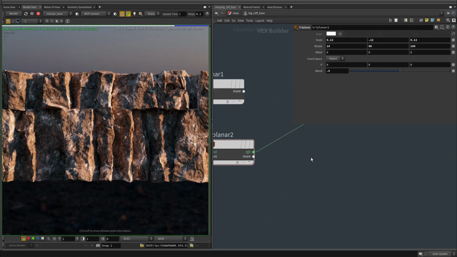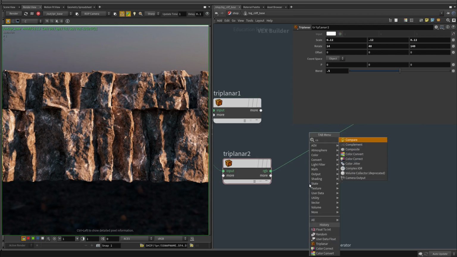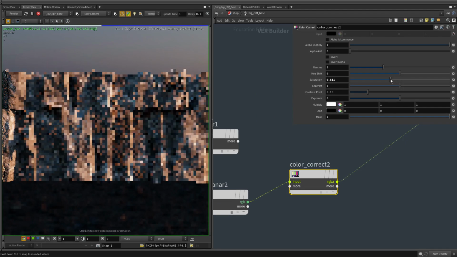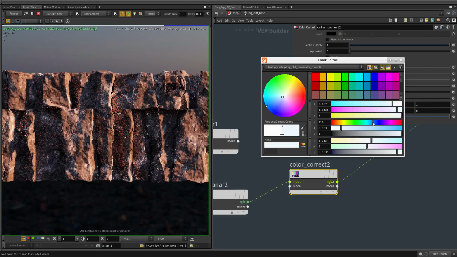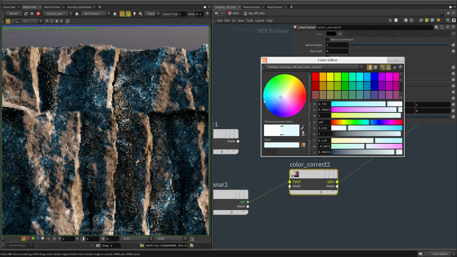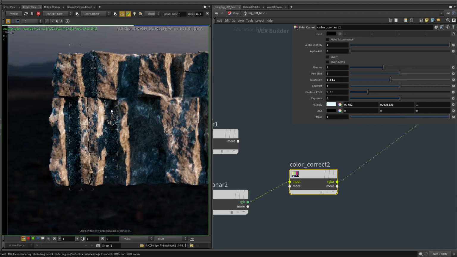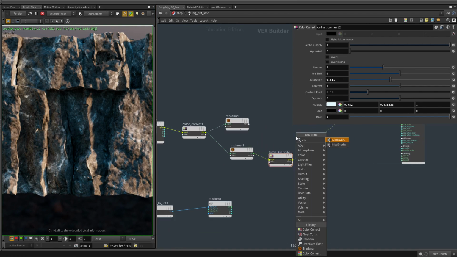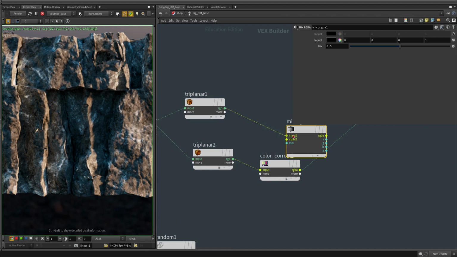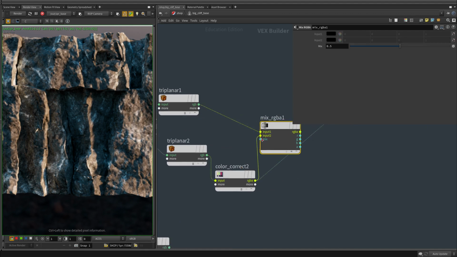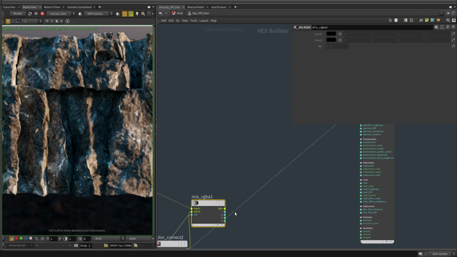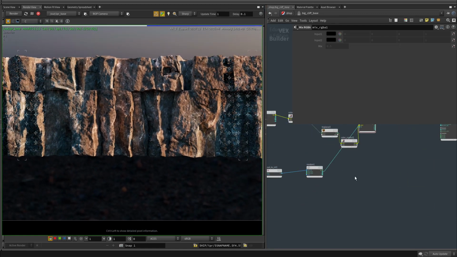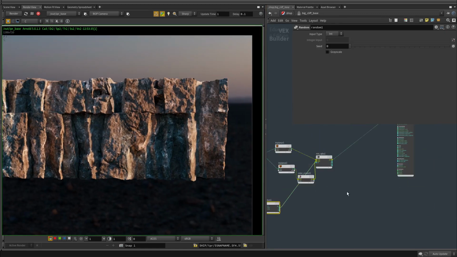Okay, cool. I want to introduce a little bit of variation, so I'm going to create a color correct node and maybe desaturate this a bit. I'm going to try to introduce a touch of blue here, because these rocks generally have a very desaturated color. And what I'm going to do is create a mix, and let's mix between this and this new one using one of these. Let's try the R channel, and let's connect that. And now it's mixing using this information.